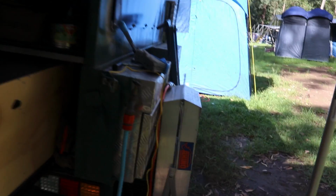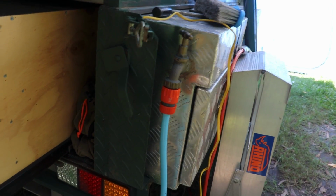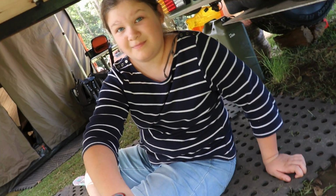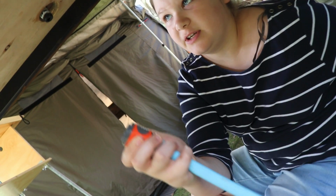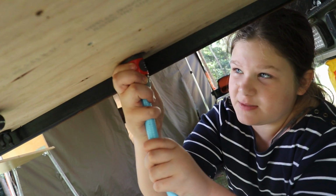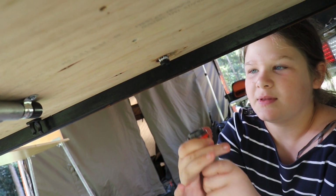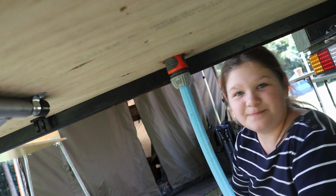So what we've got here, we've got our tap sitting here, and that's where our water comes from our water tanks. And down here, we'll see if we can show you this. So here's our lovely assistant, Luella. She's going to show us how this plugs up underneath here. So I'll just see if we can get this down here so you can see properly. Can you show us how that plugs in, Luella? So you pull this down, yep. Just a little orange bit, and you're going to try and plug it in there and wait till it clicks. Yep, so push that up, sweetheart. Wait till it clicks and that's it. Connected. Beauty, thanks for that.